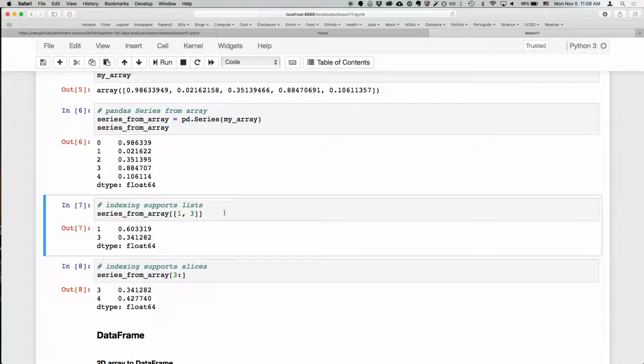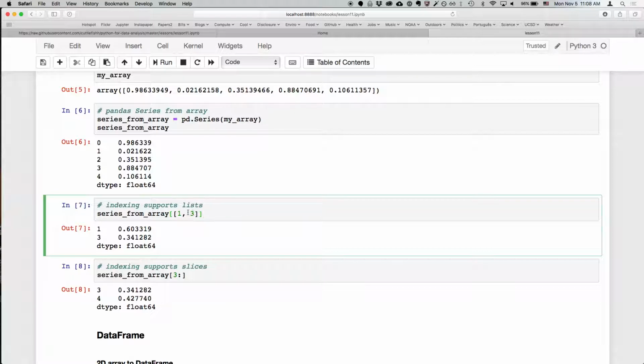So if you recall, I think it was last time, or recently, we talked about using a fancy index where you can pass a list with numbers, and you can pull out different elements of the list.